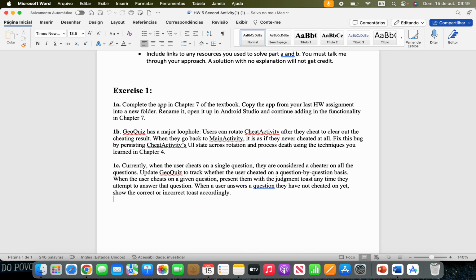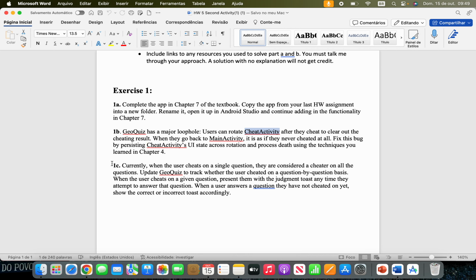Exercise one asks to keep going with chapter 7 from the textbook, rename it, and open it in Android Studio. Part B asks for including a cheat activity button and making sure the user knows that if you use the cheat button, it is really wrong.